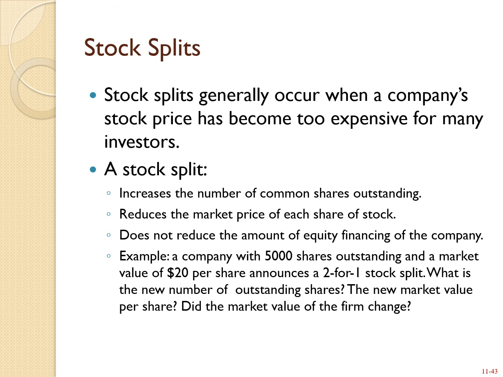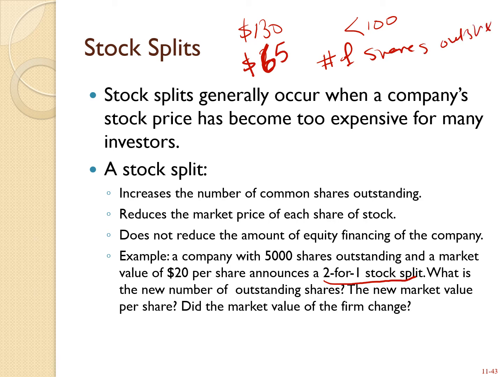Stock splits. What happens here is very simple. Assume that your stock is trading at $130, and for marketing purposes, you want to keep it below 100. So you go to the stock exchange, you tell them that as a company, I want to split my stocks into half. So you will announce a 2-for-1 stock split. The selling price of the stock will become 65, which is 130 divided by 2, and the number of shares outstanding will be multiplied by 2.